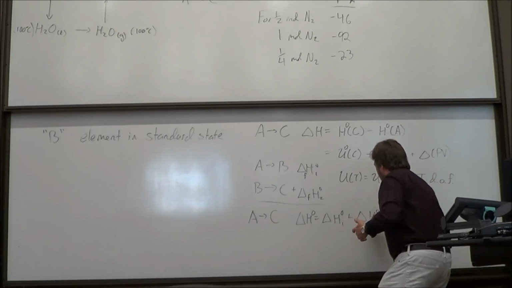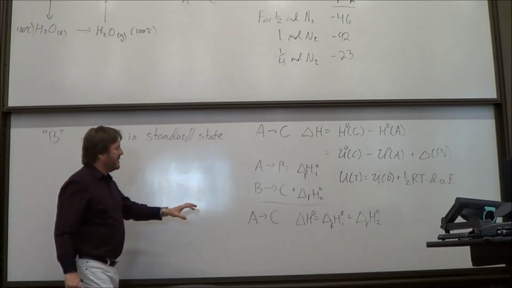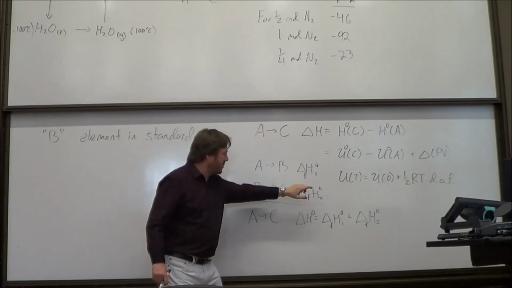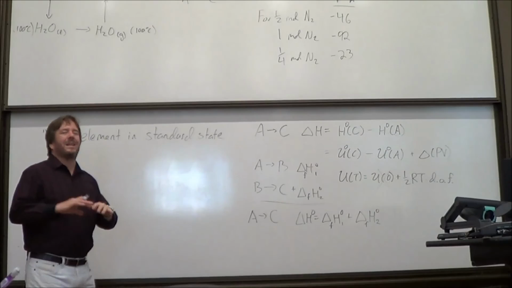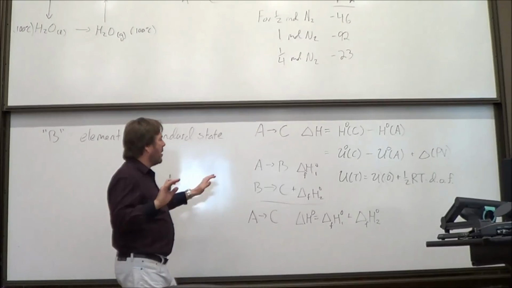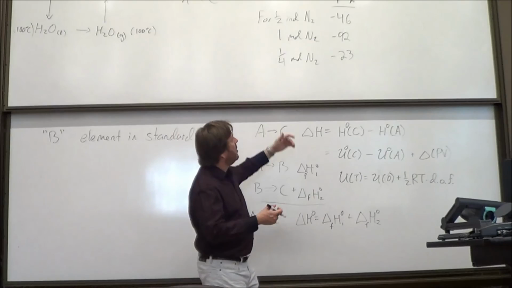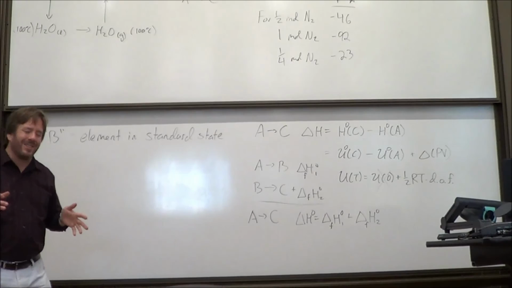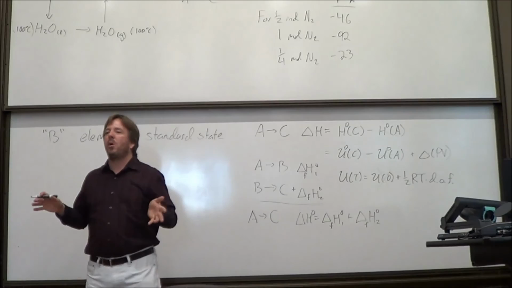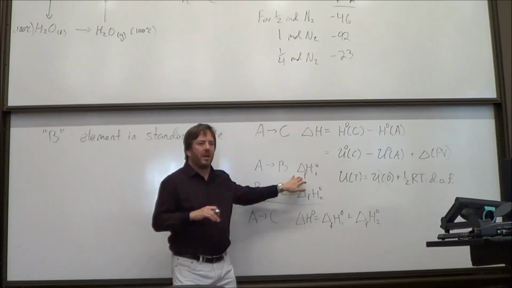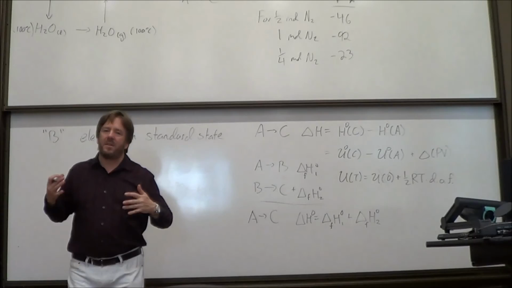So the difference is that instead of doing this, forget this. You're actually going to do it this way. And B are going to be elements in their standard state. And why? Because that's actually really shockingly easy to do. We have calorimeters, and I can make anything from elements in the standard state. If I want to make ammonia, I can just shove N2 and H2 into a calorimeter, spark it, and make all the ammonia in the world and measure not its H, but its delta H, and that f means formation, and that means I'm making it from elements in their standard state.